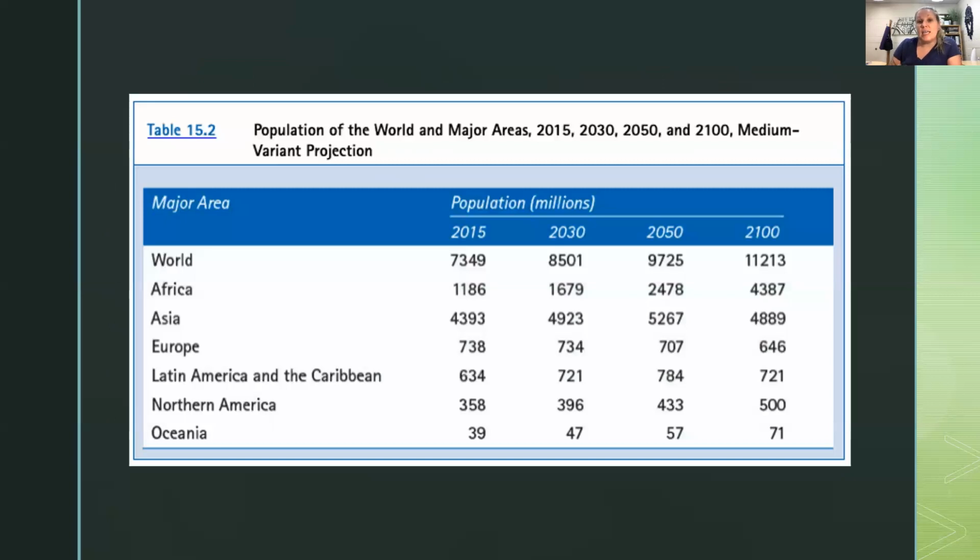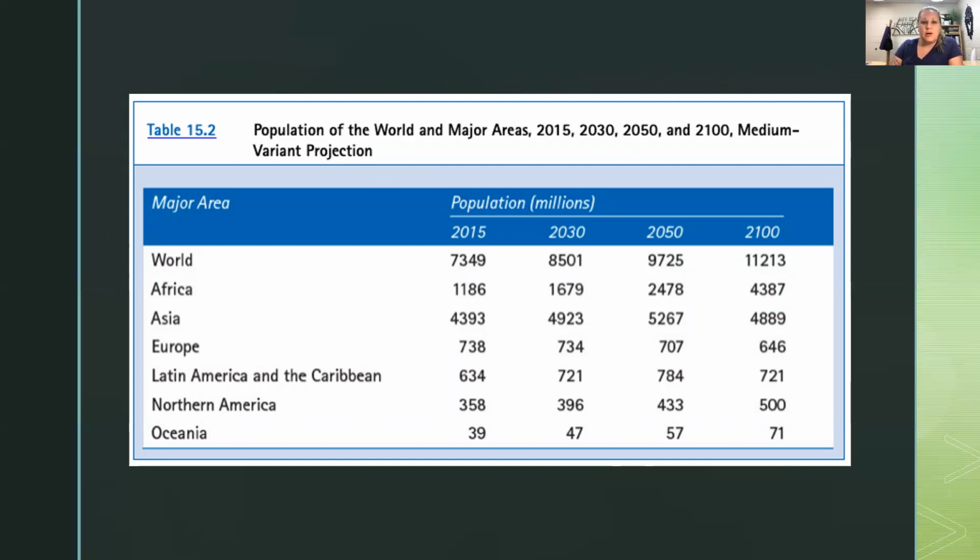This population is not evenly dispersed. In general, the continents of Africa and Asia are the places where we have the greatest density of human population, followed by Europe and Latin America, then North America. And the reason that North America is not up there on the scale of densely populated is largely because of the land that is Canada. There's just a lot of land up there and not as many people.